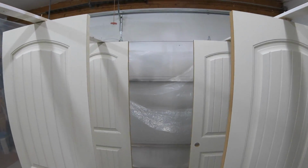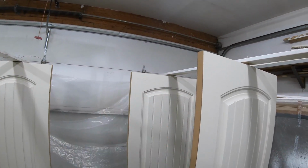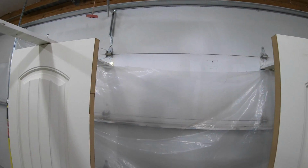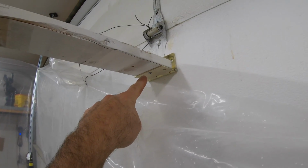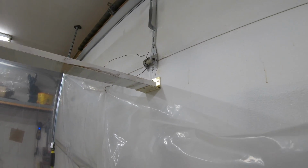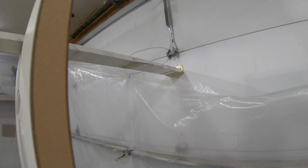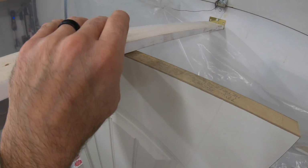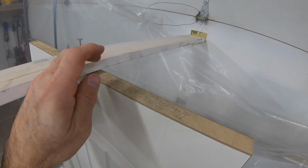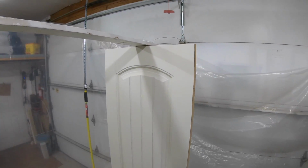The next thing I do is I have these 1x4s. In this case, I needed 2 of them because I can do 3 doors on each one. And I've got them mounted to a hinge that I just leave right on my overhead doors. So I just simply pop a screw in the bottom of this 1x4 and get rid of it when I'm not using it. But I leave that hinge there so that I can mount the 1x4s to it. So what that allows me to do is I've got some pre-drilled holes in the top of the 1x4, and I just simply pop a nail through the pre-drilled hole and into the top of the doors, and that just keeps them standing where I need them.